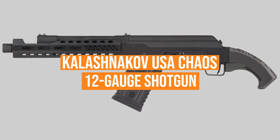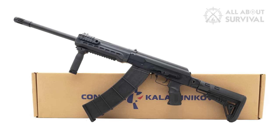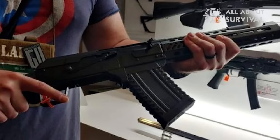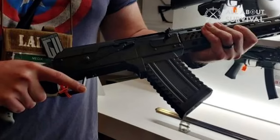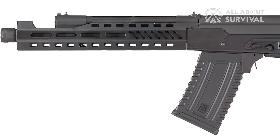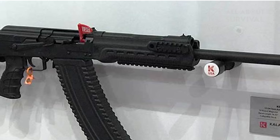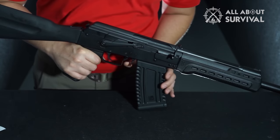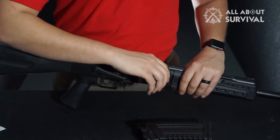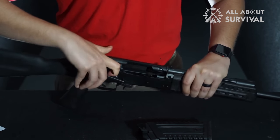The Kalashnikov USA Chaos 12-gauge shotgun prototype looks like it came straight out of a dystopian Mad Max desert landscape, but don't let this steampunk charm dissuade you. The curved bird-head style grip is reminiscent of other CQB-style shotguns. The barrel is 14 inches and the overall length is 26 inches. The AK-pattern KS-12T shotgun is the foundation for this new semi-automatic. The gas-operated scattergun draws its power from 5 or 10-round magazines. When loading a full magazine into the receiver, you must lock the bolt in the open position; however, you can reload with the bolt closed.